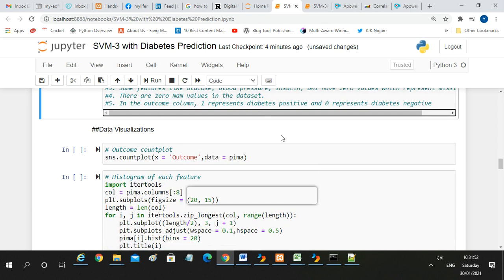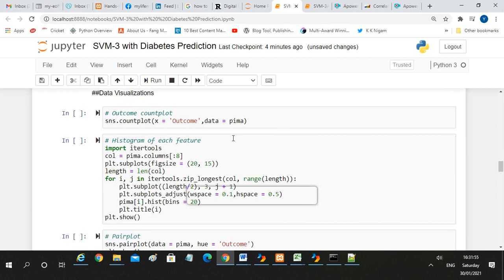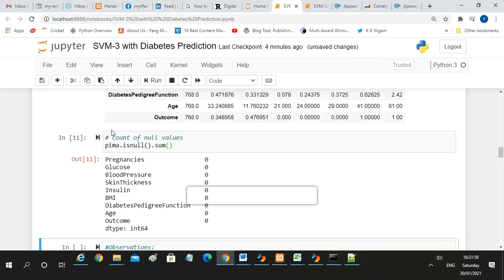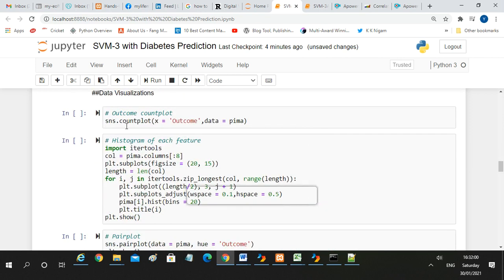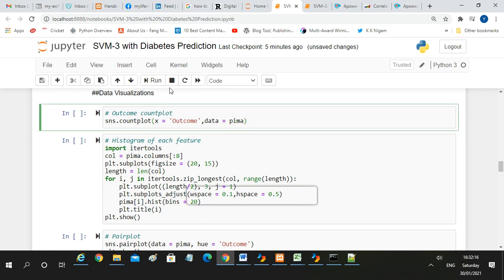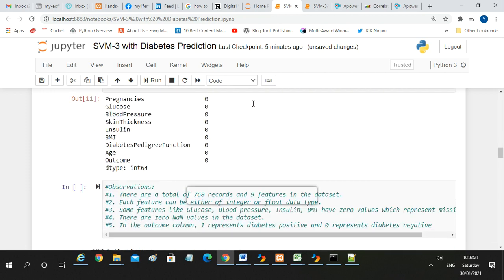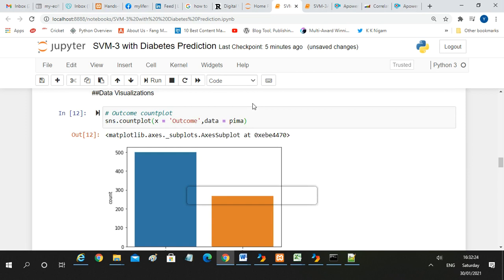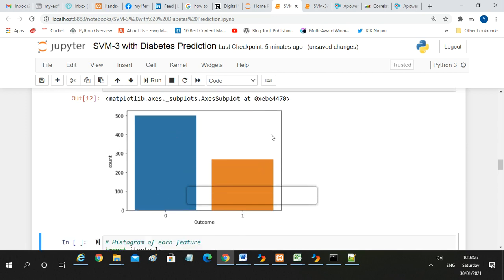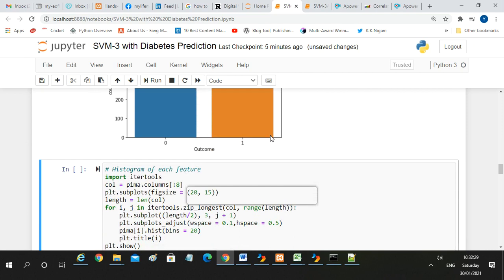Data visualization also is helpful in this. So for that we need the SNS that we have already imported earlier. So we can write this, countplot with x equal to outcome and data equal to Pima. That is the source of our data, and for creating this kind of a count plot, we can write this code, x equal to outcome and data equal to Pima. So we can run this and we can create this kind of a bar graph, right? So we have seen that it is again very helpful. You can see that the count and outcomes are available with this kind of data.